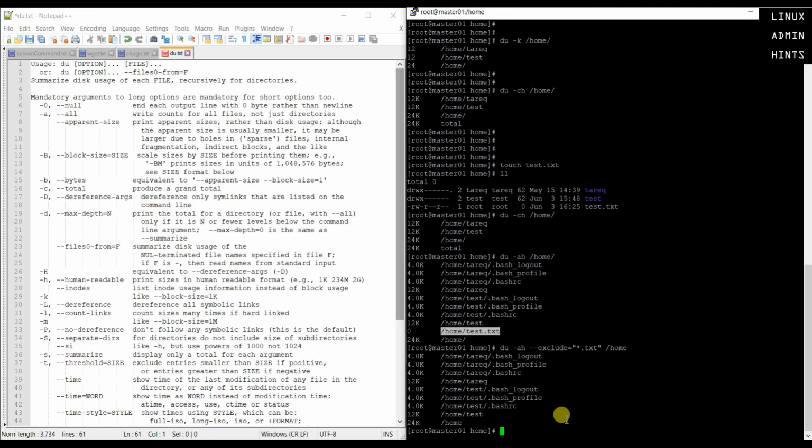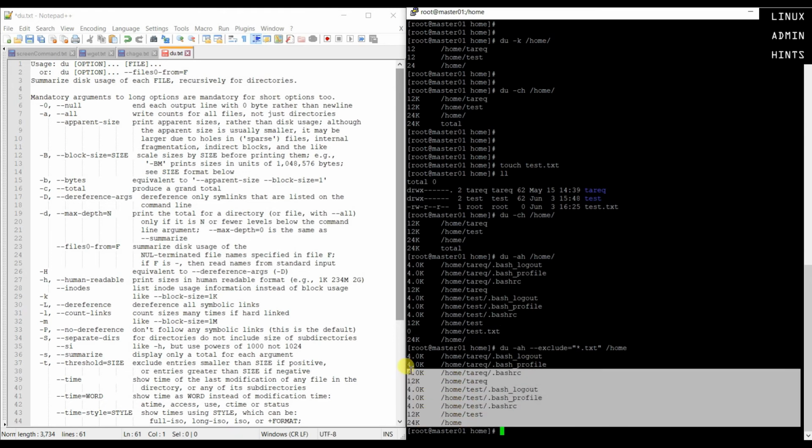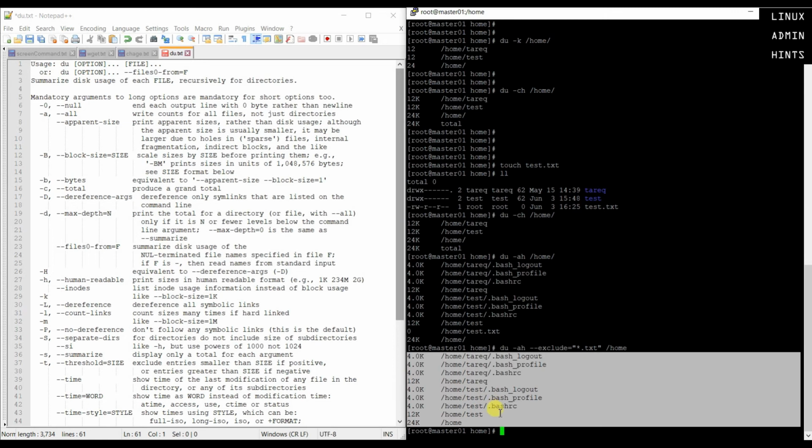You can find the difference from the result of the du -ah command. Here we had test, but after we add the exclude option we don't have the test file here, so it ignores any file ending with .txt.